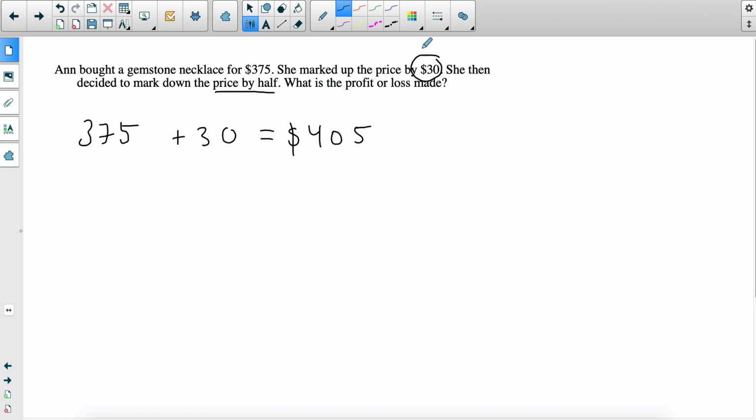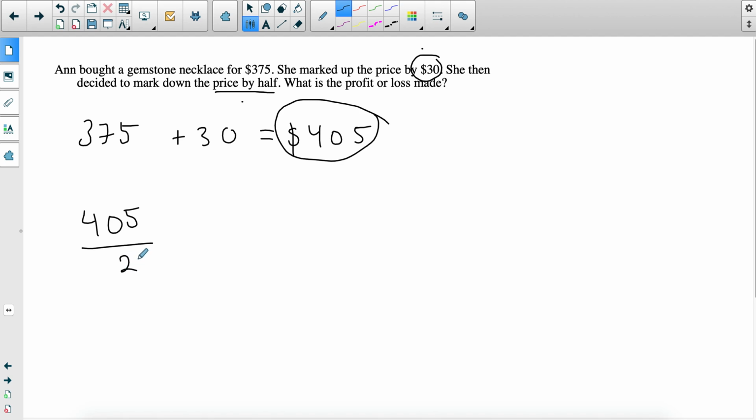Typically you'll see questions that start with a percentage here and then another percentage here. So if they start with a percentage here, you have to go through the percentage of amounts as we did before. And then if they went through the percentage here, you have to go through the new price. So this time I'm not going to mark down the price from the original. I'm going to mark down the price from what we have right now. And similarly, if they told you reduce or mark down by 20%, you'll have to do 20% of the new amounts that you have. So this was marked down by half.